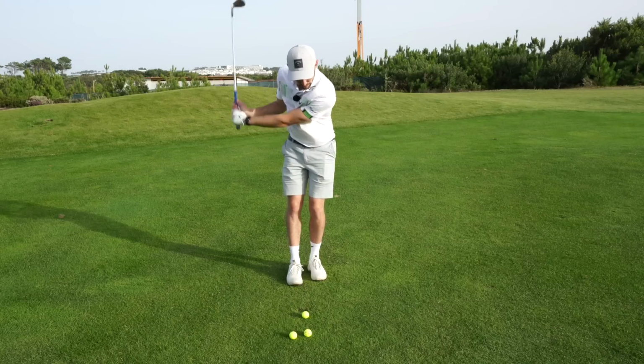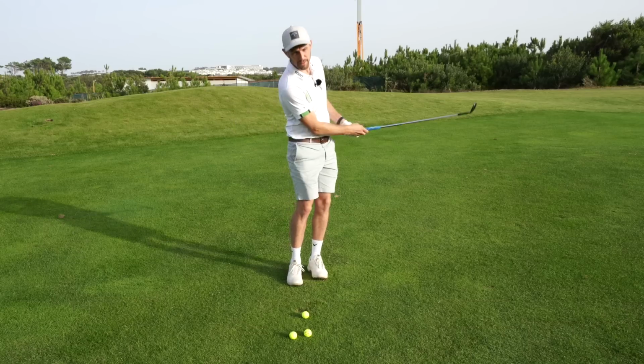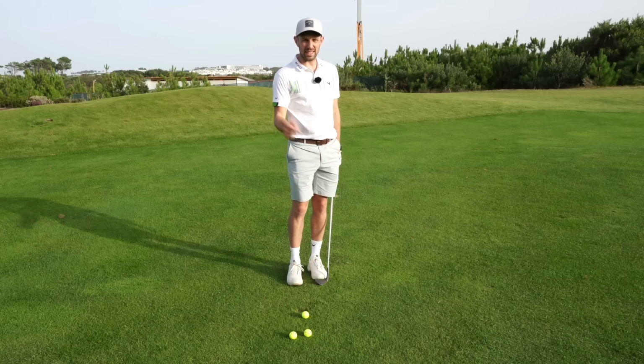Second way to increase that spin is moving your path a little out to in. So moving my path a little out to in makes my angle of attack a little bit steeper. Having that angle of attack a little bit steeper will also increase that spin loft if you think more 3D rather than 2D. So this is another way that can increase that spin.